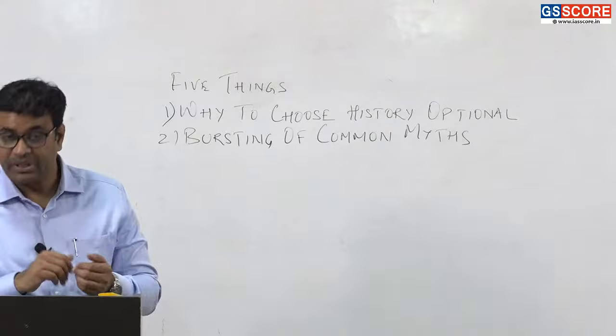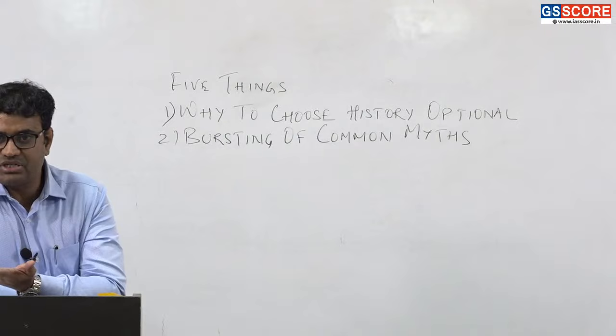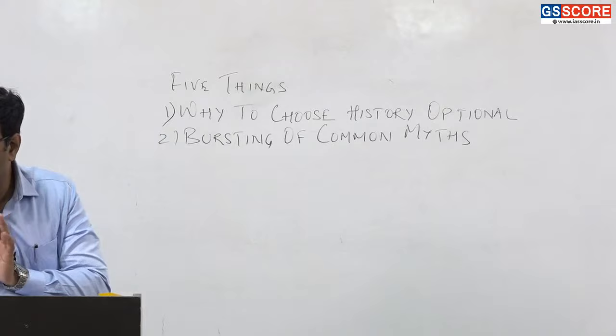Another, epigraphy, is mentioned separately. When we study about Ashoka, obviously we'll read about Ashokan edicts or inscriptions. When we study about Samudragupta, we'll study about the Prayag Prashasti or Allahabad Prashasti, because epigraphy means study of inscriptions. So anyway, apart from studying here, we'll be studying that in the later course of time as well, throughout ancient India. Don't you think it's a repetition? This topic could have been avoided also. They could have started from prehistory and proto-history.